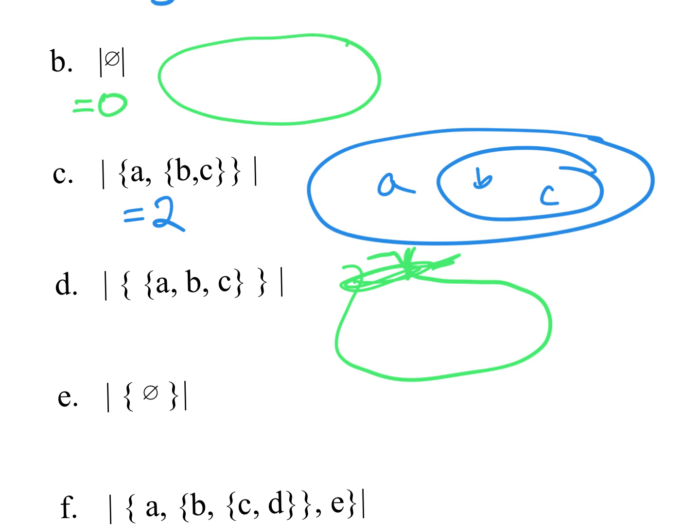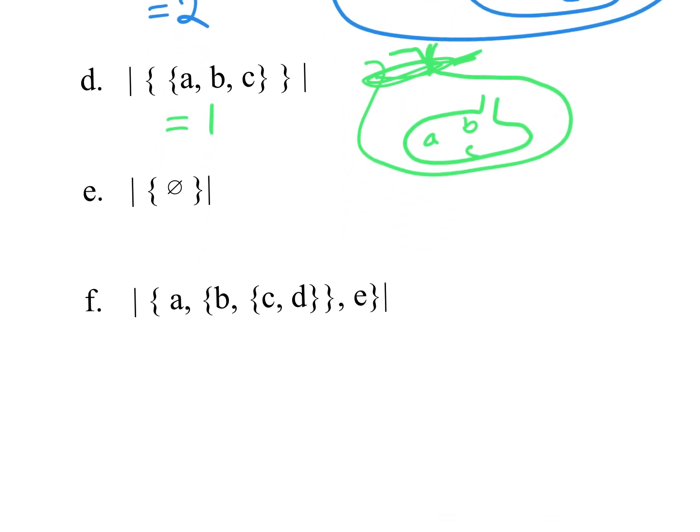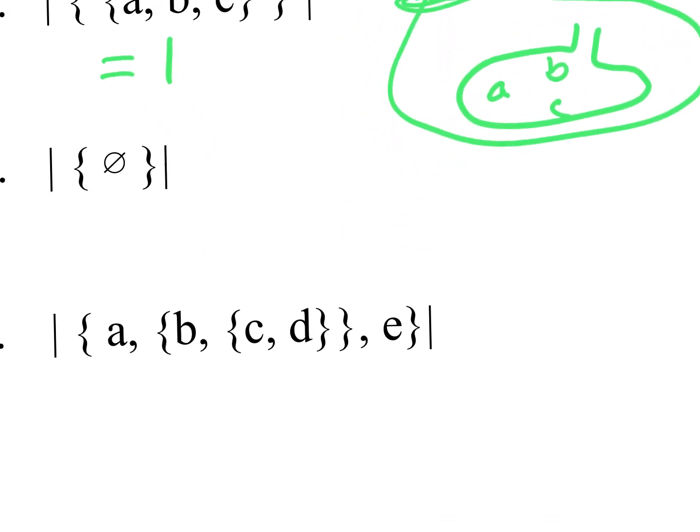And what's in there? Well, inside of here, there's a whole other sack, right? And in that sack, there's an A and a B and a C floating around. But what this question is asking you is, what is the size of the outer set? How many things are in this thing? And the answer is there's just 1. It's got stuff inside, but looking at the top level, there's just 1 thing. So the answer to this one is 1. Okay, more trick questions here. Not trick, just tricky, right?